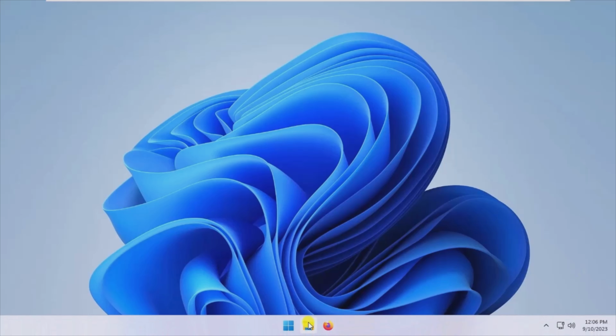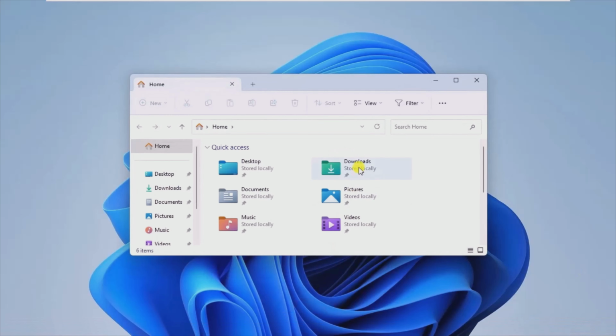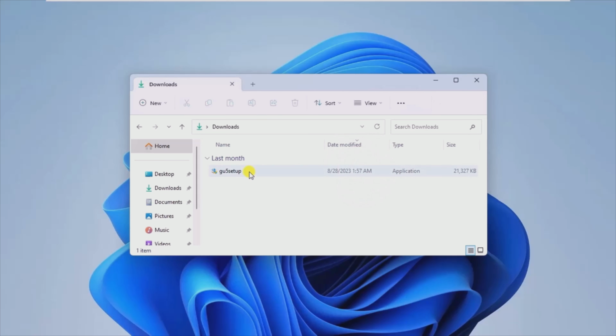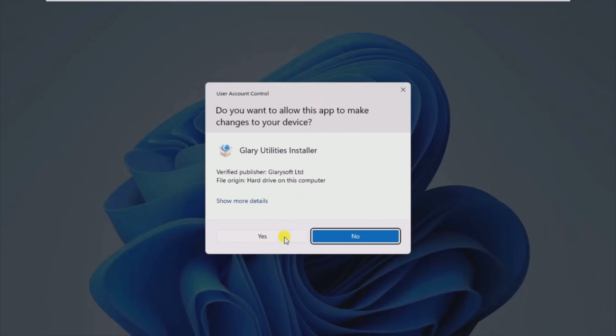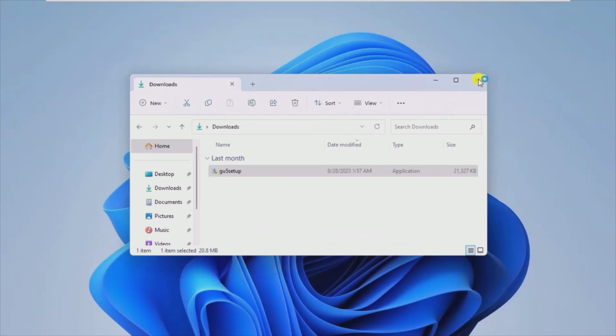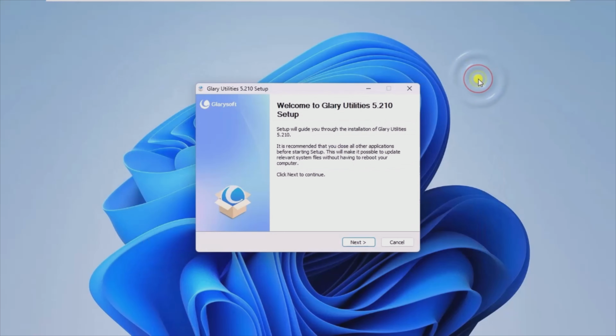Hi, today I will show you how an app called Glary Utilities works. Glary Utilities is an all-in-one suite designed to help improve the overall performance of your OS. The app comes with intuitive features and provides features for both beginners and experienced users. The app comes with an intuitive interface that highlights some of its most important features.